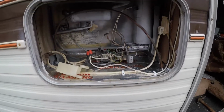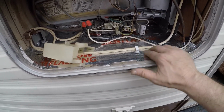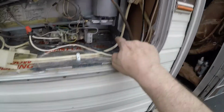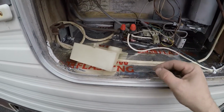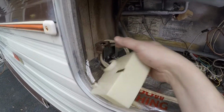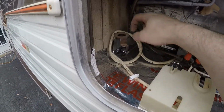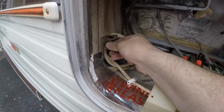Okay, I've used a lot more of that flashing tape. I know, I seem to have a thing for it. But anyways, I kind of binged down a little bit and sealed as much as I could under here. I should have put it on before I put the fridge in, but hey, why make things easy? I've secured the 110 plug here. I've also used where the clip was for the 12-volt as a way to loop the extra cable back here and push it out of the way without pinching it.